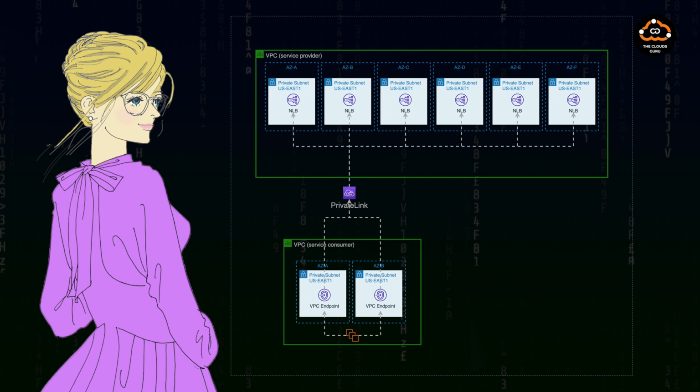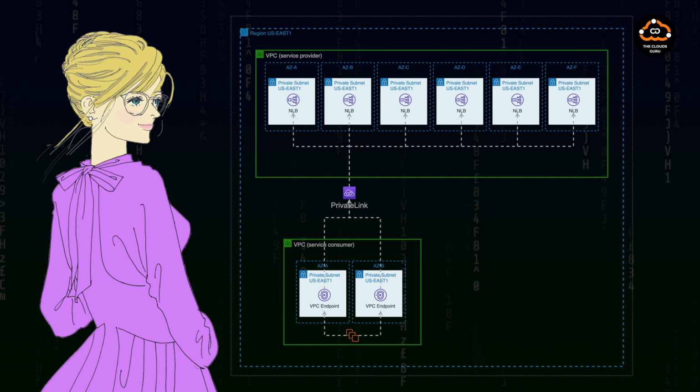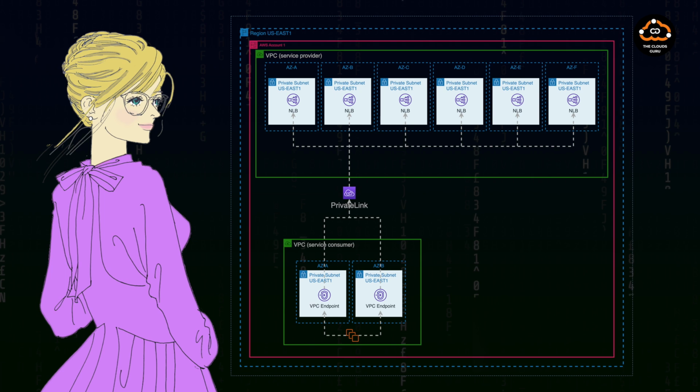So, what's the takeaway here? It's simple. The connection between the provider and customer via the PrivateLink service remains confined within the same AZ. This means that PrivateLink service is regional. This connection can exist within the same account, or even different accounts.